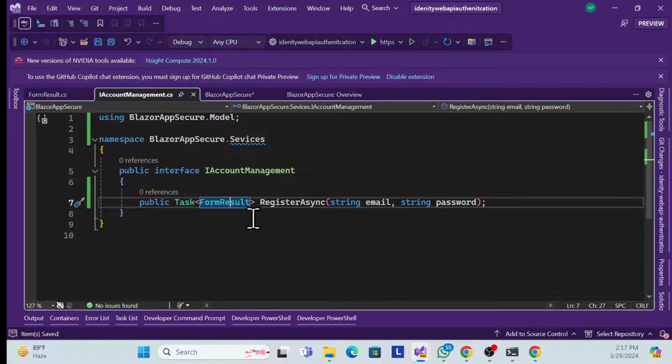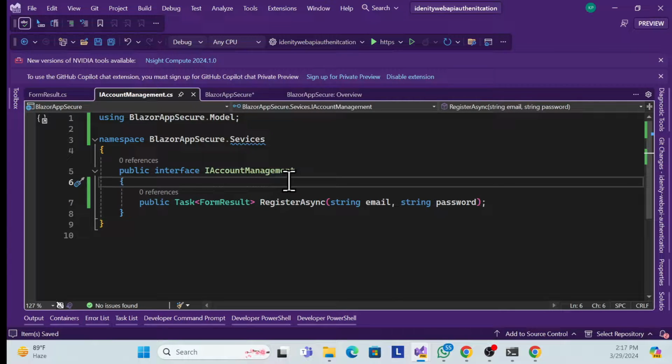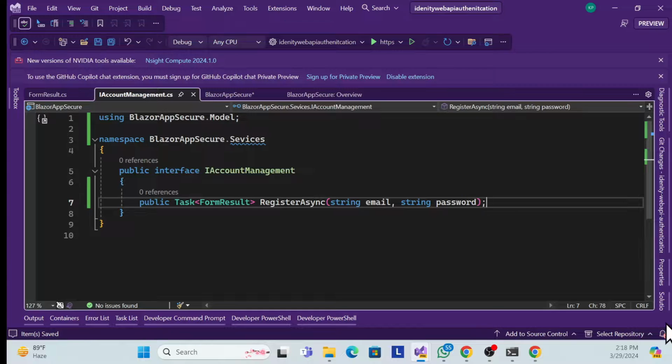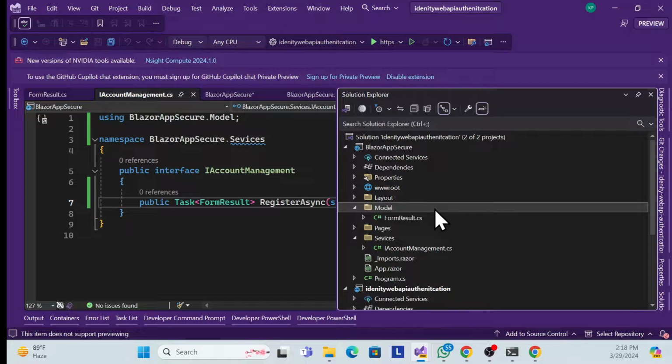Now see, our declaration things have been done. So now for next, I have to create one custom authentication state provider. That is very important if you are trying to secure your web application, Blazor application, or other web applications, whether server side or client side, right? So the authentication state provider is very important here.